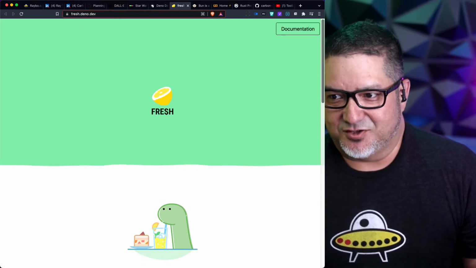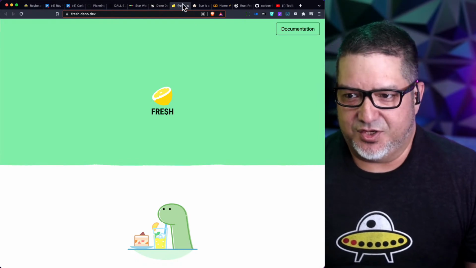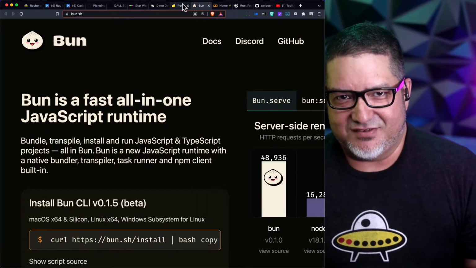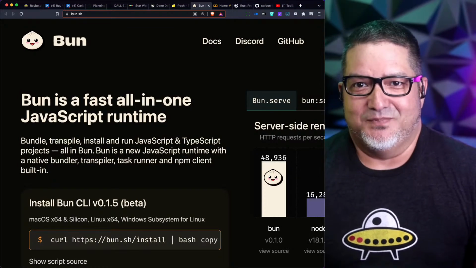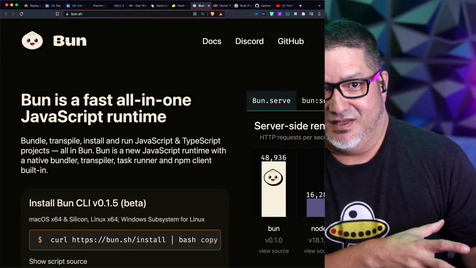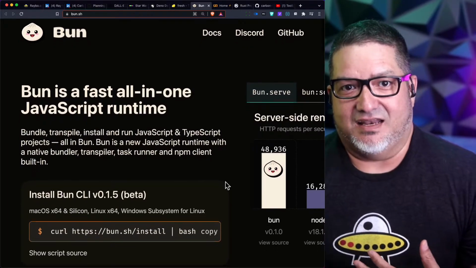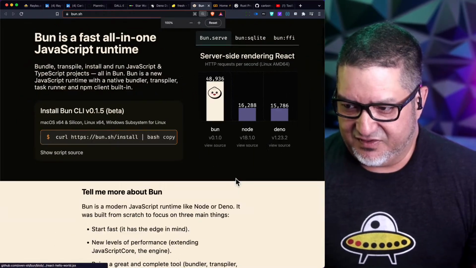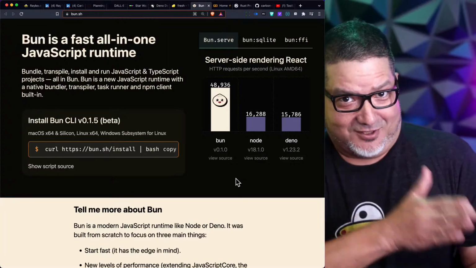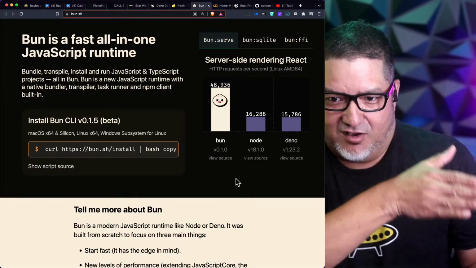And there's another new, it's not exactly a framework, but there's another new tool out there, and this wins the award for the most hyped new framework I've seen. This is a new JavaScript runtime that's once again server-based. It's completely different than other runtimes. It's competing with Node and Deno. So this is a third sort of leg. We've had Node, we've had Deno, and now there's this thing called Bun.